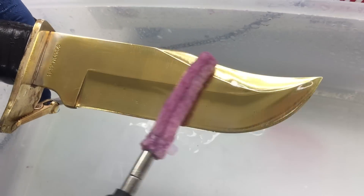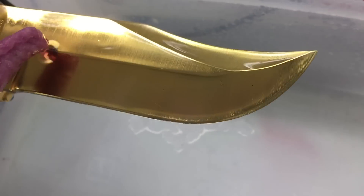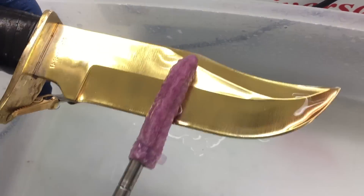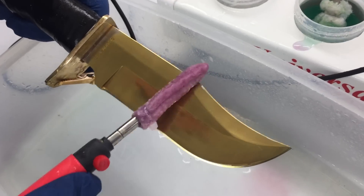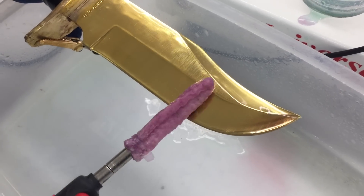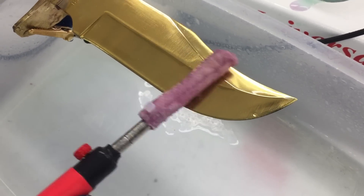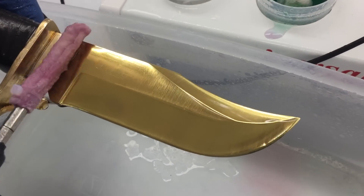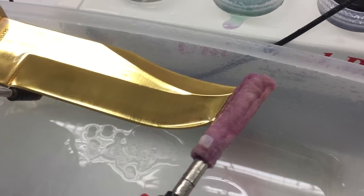And there you go — that's how you plate a stainless steel knife. How long would you recommend the person spend doing this? You could stop now, but the gold is really thin. It really just depends on how thick you want to put it. If this was my knife, I'd plate it for a good five, maybe even ten minutes — you can really just keep caking it on there. About every 20 to 30 seconds per square inch is a really thick plate. And this is a hardened 24 karat gold, so it will last quite a long time. Even if you stopped now, that would be a pretty dang good job.